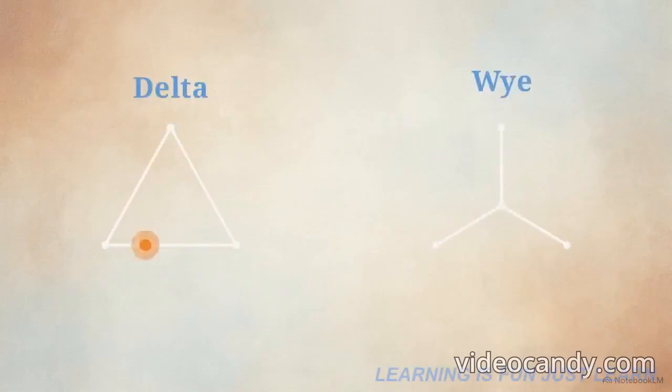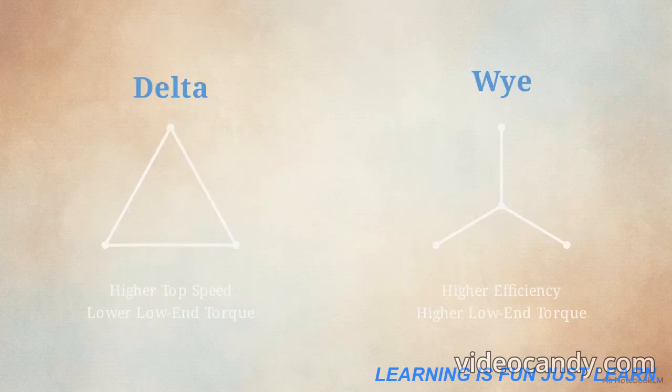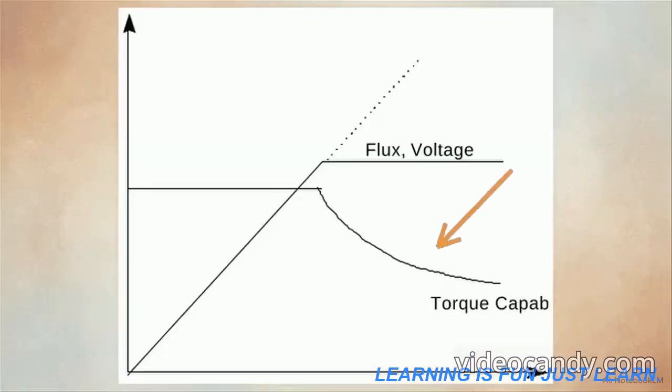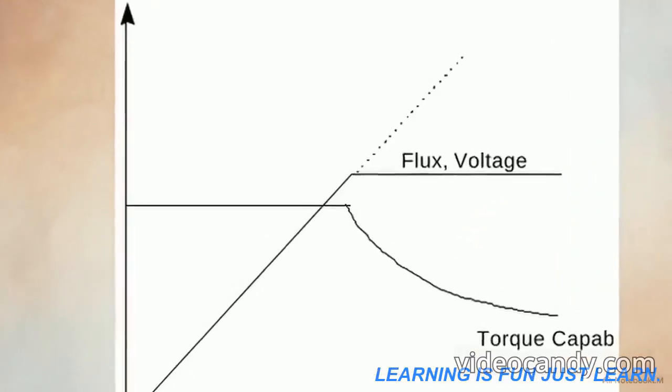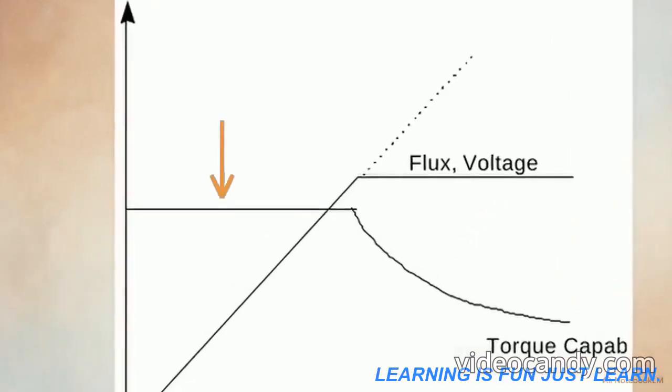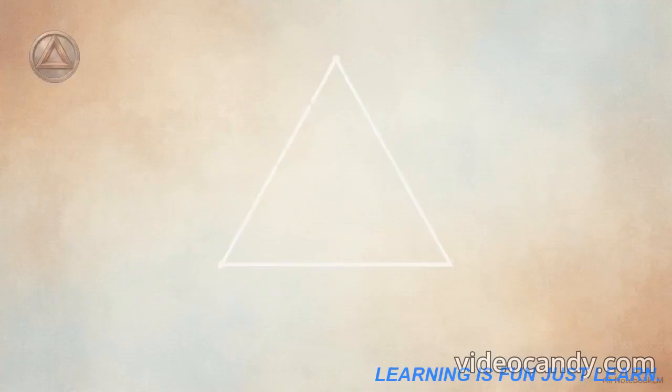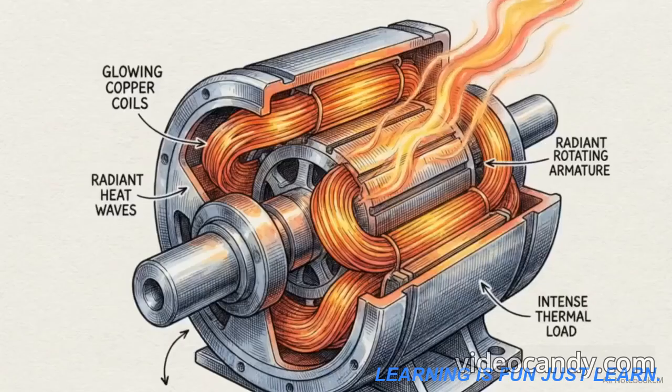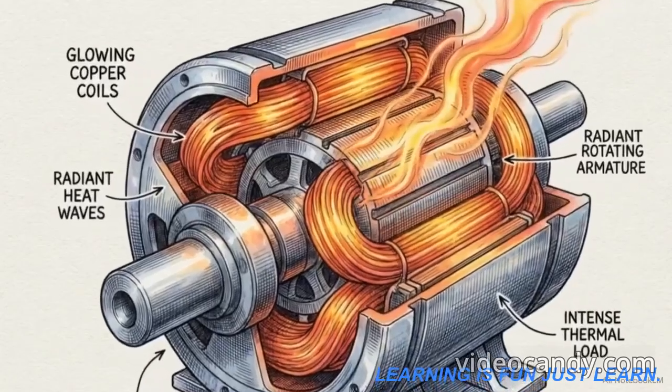Three-phase electrical windings are typically wired in two ways, the triangle-shaped delta and the star-shaped Y. In a delta topology, the windings connect end-to-end, forming a closed loop, allowing higher top speeds but less low-end torque. This chart graphs the torque capability of an inverter drive against its frequency. If a process requires high torque at low speed, the Y configuration is the preferred choice, and it operates with higher baseline efficiency. The delta design carries an operational vulnerability directly tied to its physical geometry.